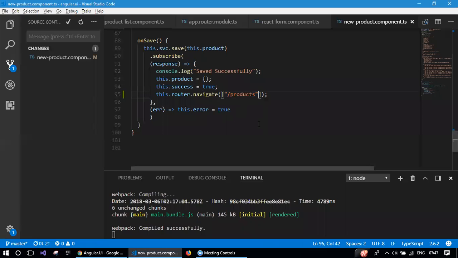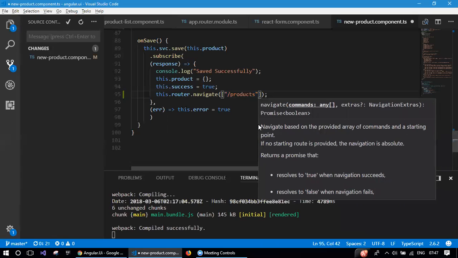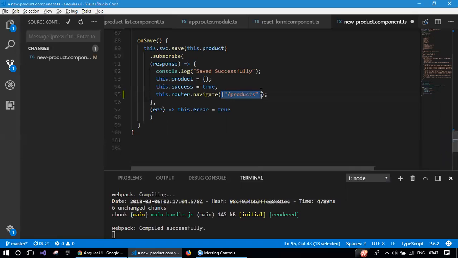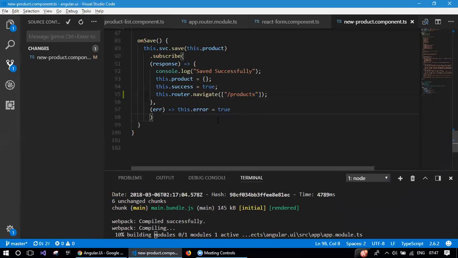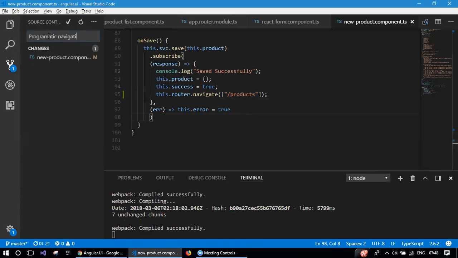So you will pass the parameter inside that array as a second element like that. If you are navigating without any parameters, you'll do this. If you have any parameters, you'll put it in the second element. So that's how you navigate a user from one page to another programmatically.